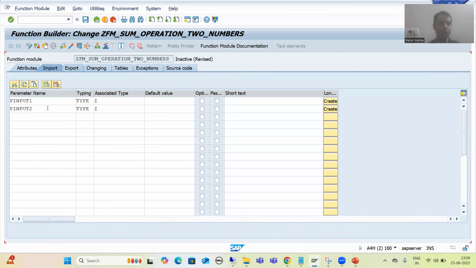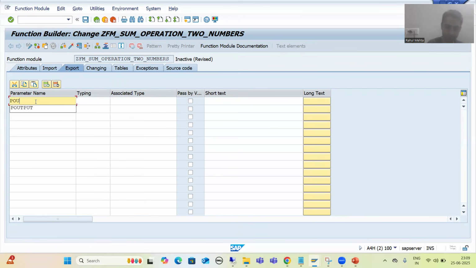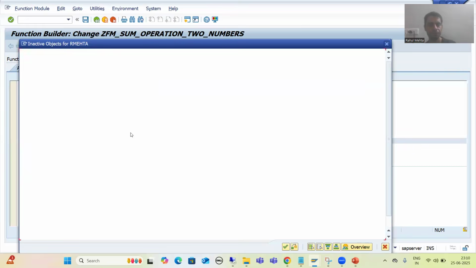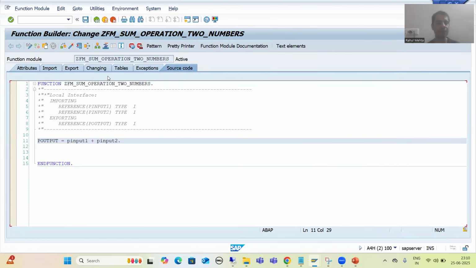I will take one output parameter. Now I will write the code. I will simply write P output is equal to P input 1 plus P input 2. I'll just go for activation. So my first FM is ready.